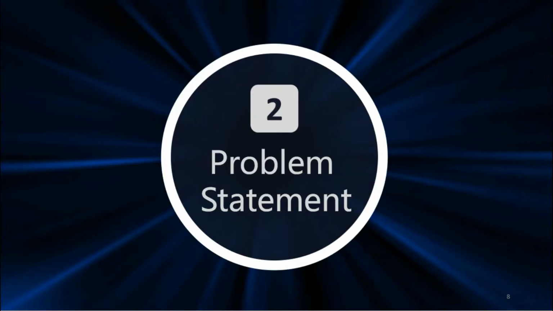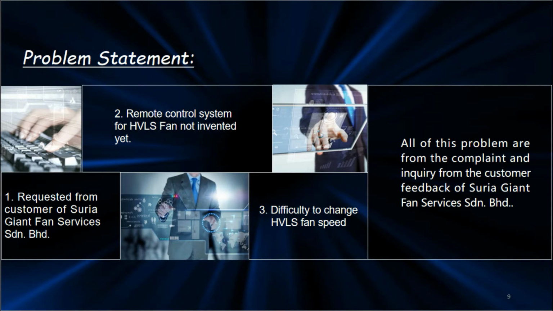Let's turn now to problem statement of this project. Most researchers just research about the HVLS fan structure and execution. The remote control system of HVLS fan has not been invented yet during this time. None of them try to develop remote control system to control the speed of HVLS fan. All of the HVLS fan using the analog control that attach at the main board of the fan. Moreover, Suria Giant Fan Services Sdn Bhd received some requests and complaints about the remote control for change the speed of the HVLS fan.